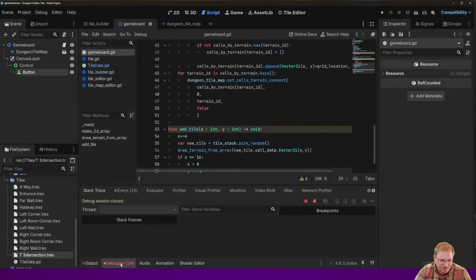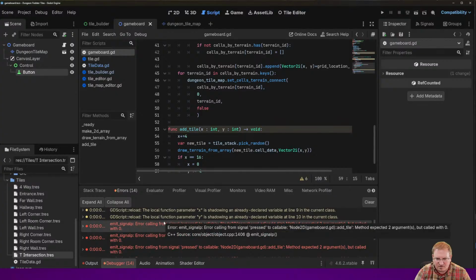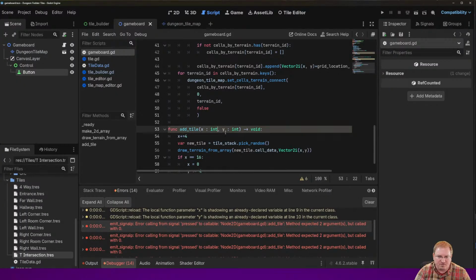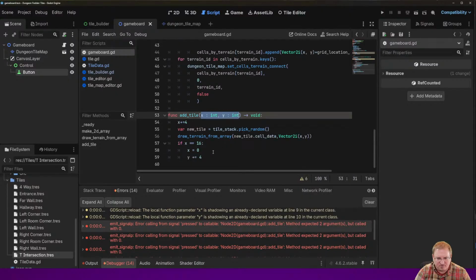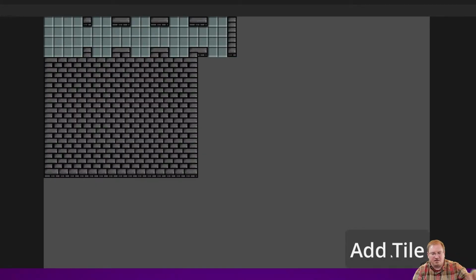What did I do wrong? What did I mess up? Oh, because it's expecting those values. So let's just take these out for right now. Okay, and now the next one should go down to the next line. It did.